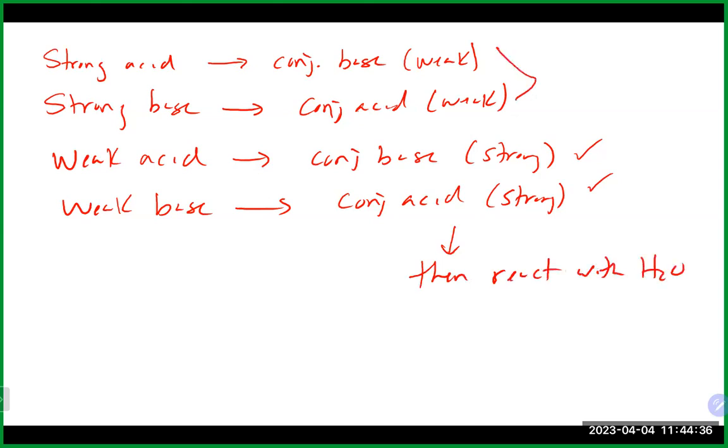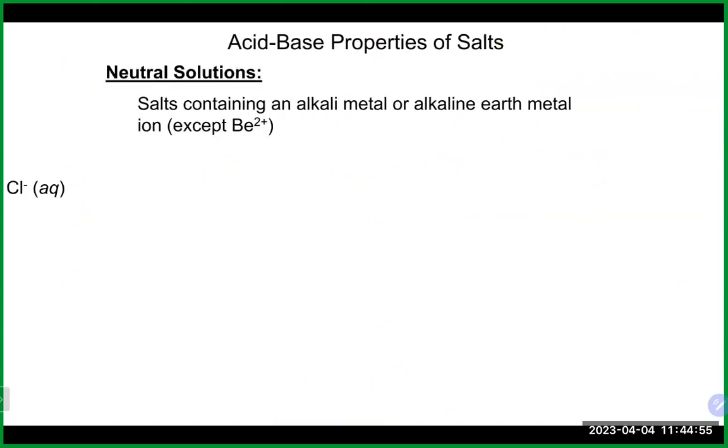If it comes from anything that is a strong acid or a strong base, the salt part there is relatively weak, which means it will not continue on and react with basically water in this case. So that is sort of the two things that we're going to think about here as we talk about these salts.